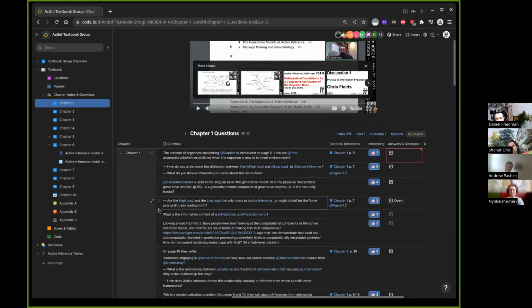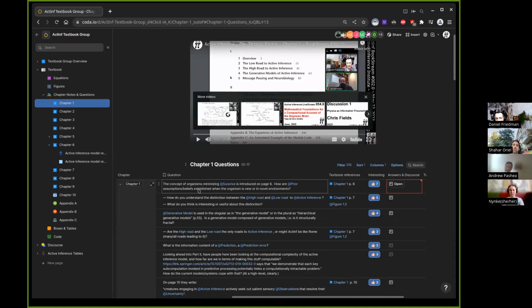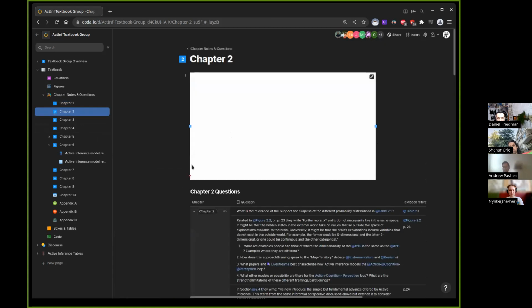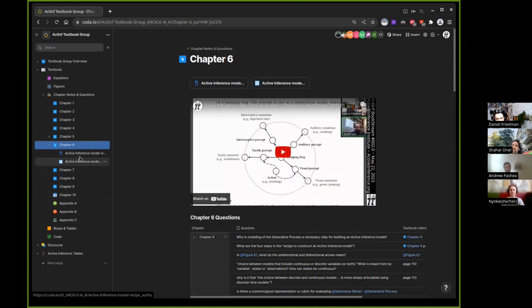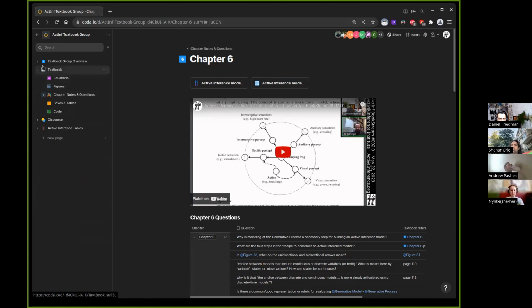But in general, when we come to discuss a chapter, we're going to just have any general comments and thoughts on it, and then look to the questions and just have it conversationally. So that's going to be the case for each chapter. Like here, there's already 45 questions from previous cohorts on chapter 2, low road. So chapters 1 through 5, that's the section that we're in this interval. Then chapter 6 through 10, chapter 6 is where you get to the recipe for active inference modeling. And so that is where you start building a generative model and working through that process. But chapter 1 through 5 have a lot of background information. So those are the textbook sections.